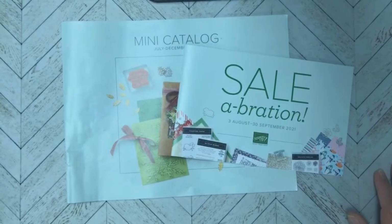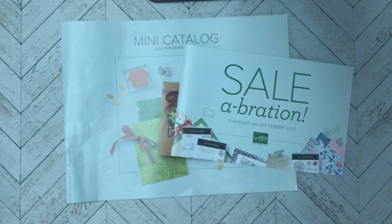The only thing I noticed is that I wanted to launch this on the 25th of each month, since that's when we celebrate Christmas. But I started thinking about November and I don't know how well that's going to work, because by the time people register for the November card kit, and then by the time I order the supplies and get it here and prep it and pack it and get it ready to ship, it could be anywhere between 2 to 3 weeks. Then you wouldn't get the kit until mid December or so, and that might be a little too close to create the cards and get them mailed out. So November might look a little different.